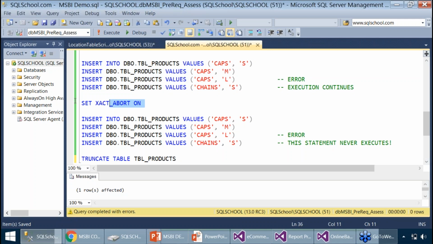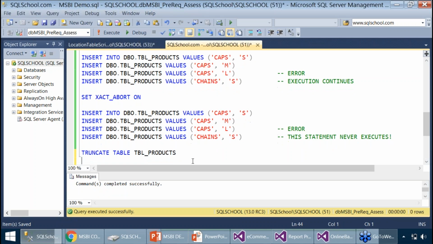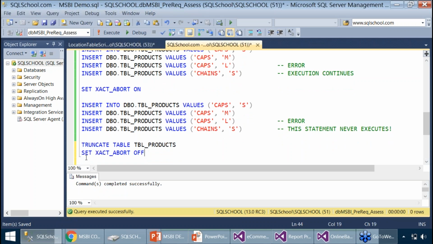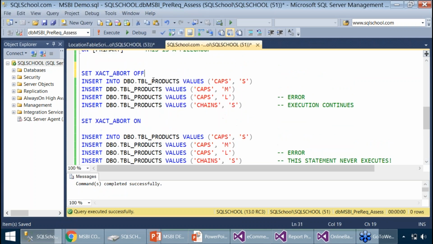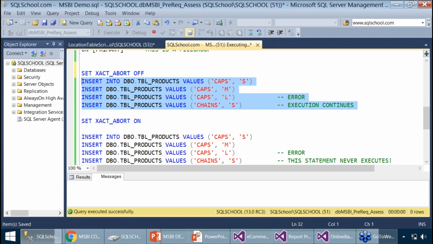I'll just make it off. Default is off anyway. I'll say set XACT_ABORT off and then insert some data.